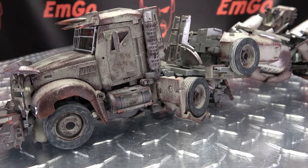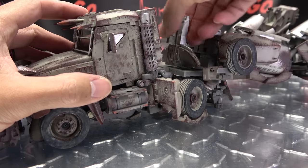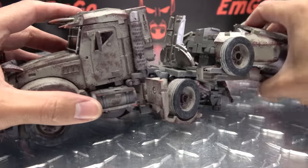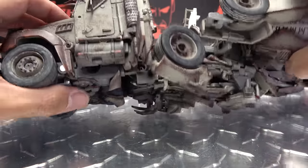We done with the cab? Not yet. Not done with the cab yet. It'll never be over. Never be over. Okay, so what are we doing here?